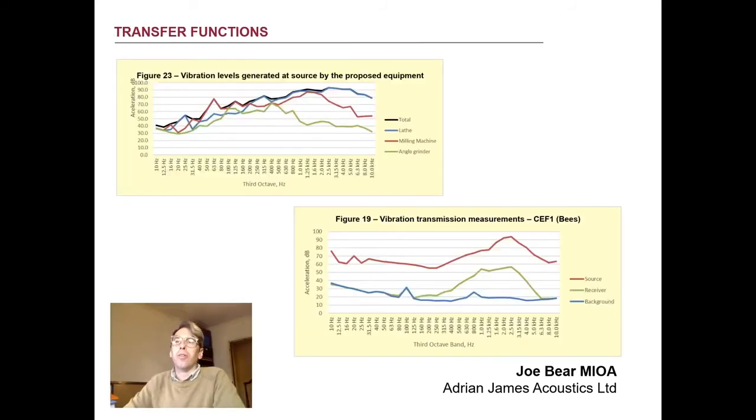We started by measuring vibration levels generated by the existing metalwork machines in the floor slab of the engineering workshop building. From this, we determined that the majority of the energy in the slab was contained within the vertical axis and within the range of excitation that we could generate with a standardised source — in this case, a Humboldt tapper machine. We measured single-axis third-octave levels at the location of the proposed equipment and at a number of spot positions in the various receiver rooms. We also measured background vibration levels in the receiver rooms, which were dominated by the climate control systems. We estimated a vibration transfer function between the source and various locations, including a correction for background vibration levels using a methodology based loosely on ISO 140 part 4.